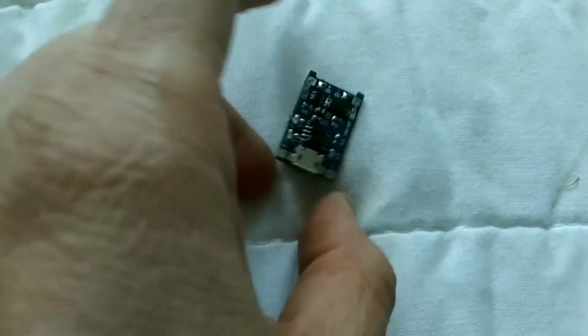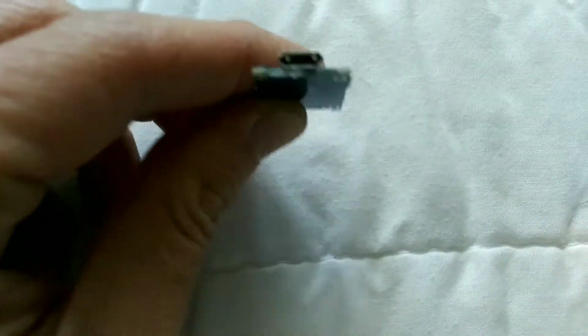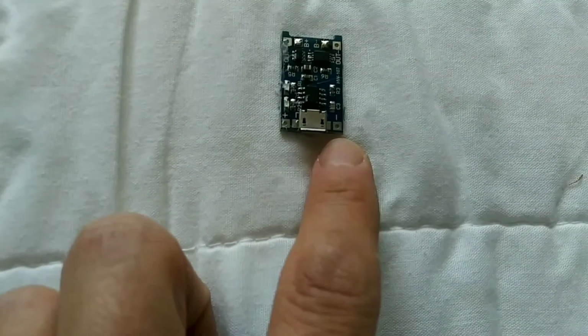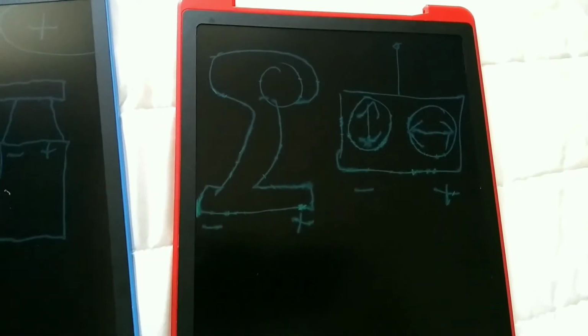All right, I hope you guys can see this, but this is not the best phone. So this is a little one cell charge controller. It takes a USB. Or you can plug in your own voltage, positive and negative. I will have the link. I'll try my best to explain it to you guys.